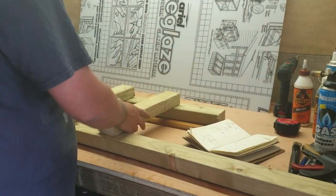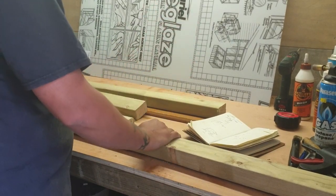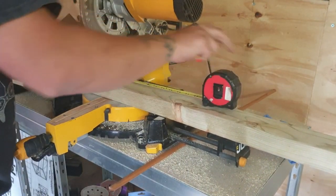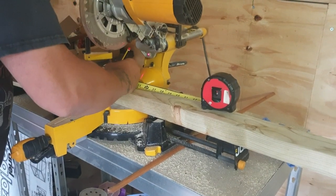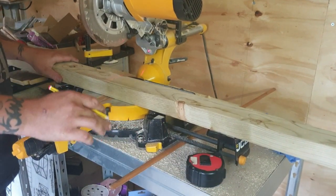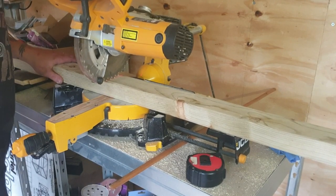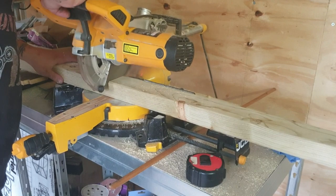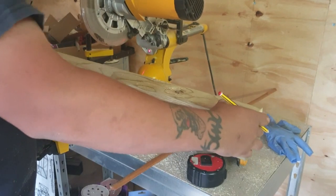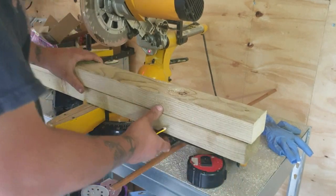So first of all, let's mark out the sides. They're going to be 800 millimeters long. So we'll do that first. Over at the miter saw, we're going to measure out 800, which will be there. And this is 160 centimeters long. So cut this off here. Should be perfect. Pretty much, I'm just going to cut that little bit off there.